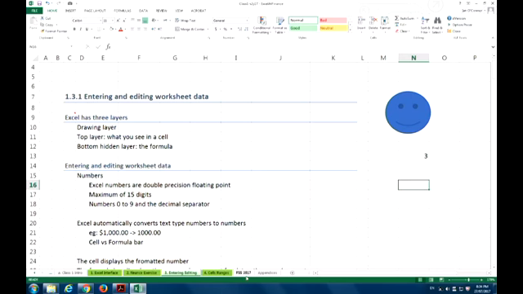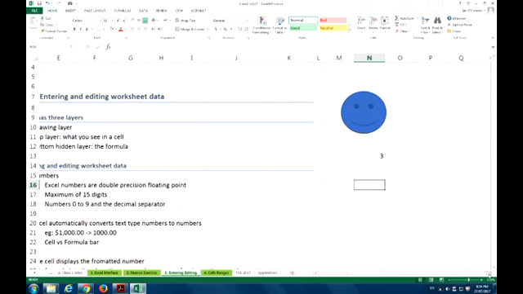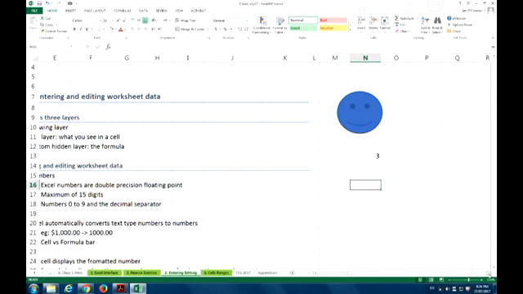So if I went in here, for example, and tried to type in a credit card, now a credit card in fact has 16 digits. Like 1, 2, 3, 4, that's the first 4. 1, 2, 3, 4, that's 8 characters. 1, 2, 3, 4, that's 12. 1, 2, 3, 4, that's 16. Up there in the formula bar, there's my sequence 1, 2, 3, 4, 4 times. Press the Enter key, what happens? Well, the cell goes in scientific notation. Look in the formula bar. The last number there has been dropped out. So Excel only contains 15 digits. Okay, that's the first important point there that we are doing.